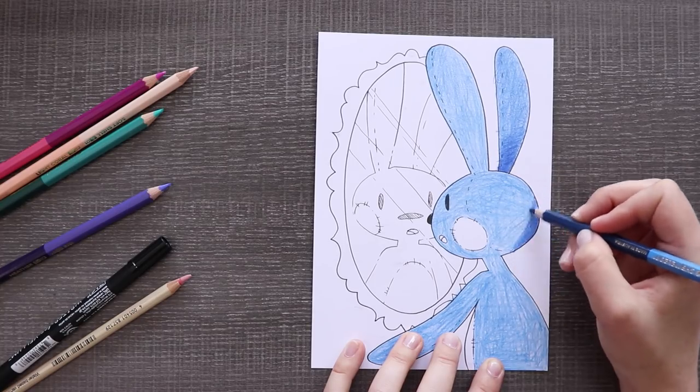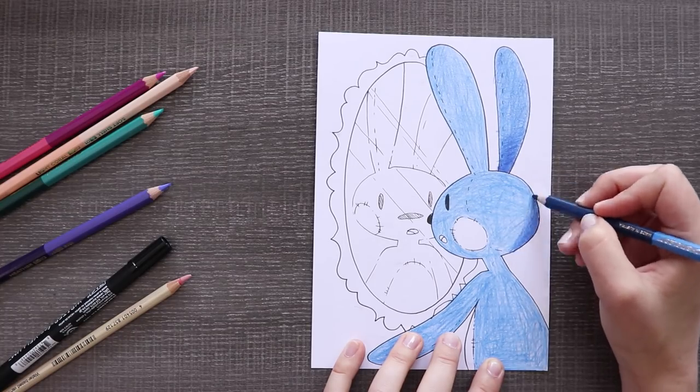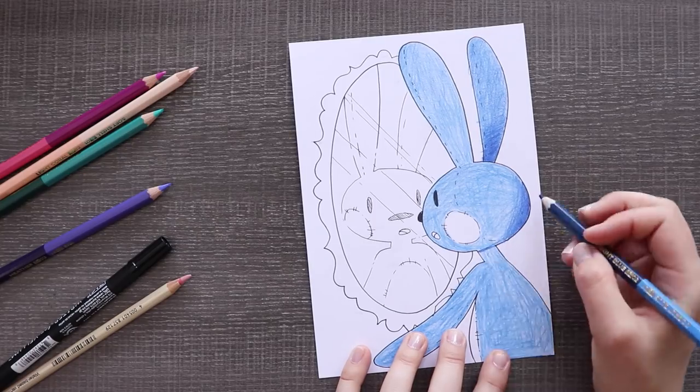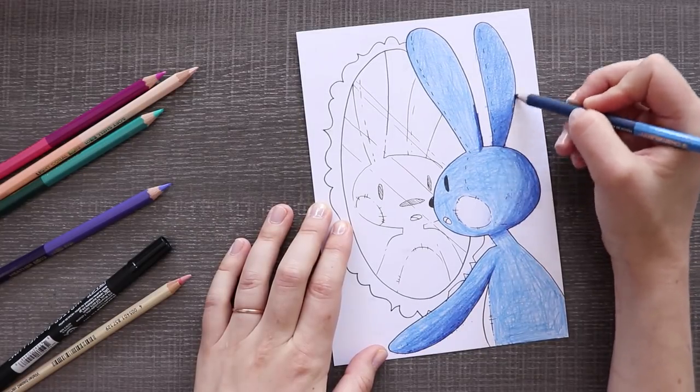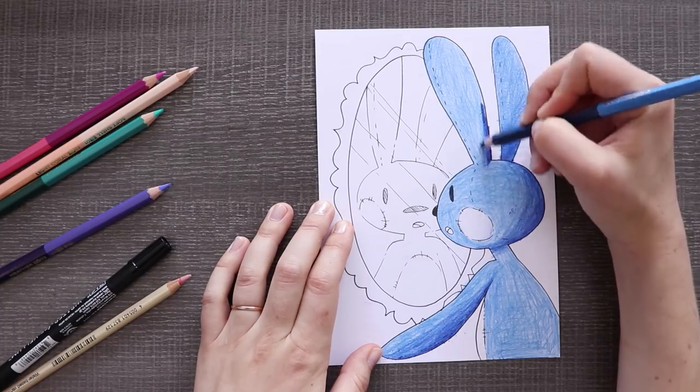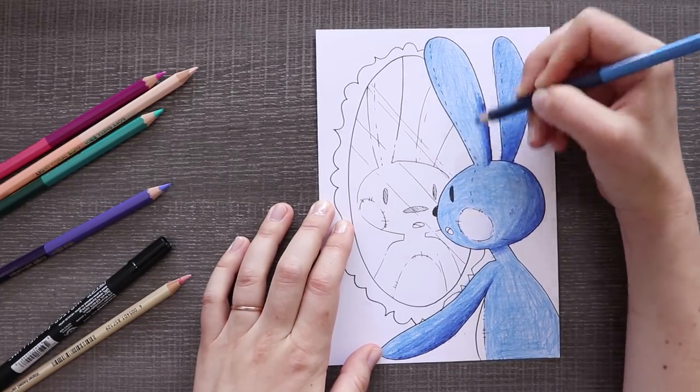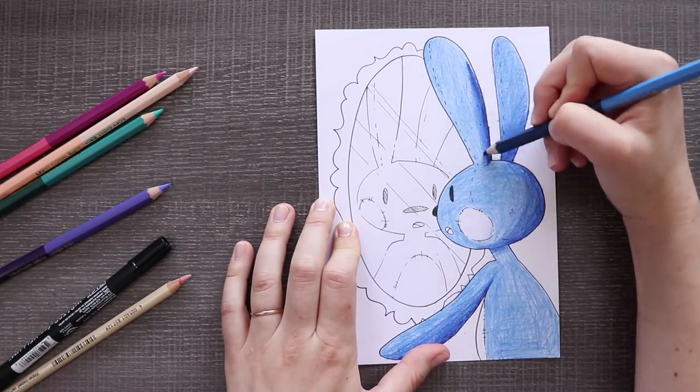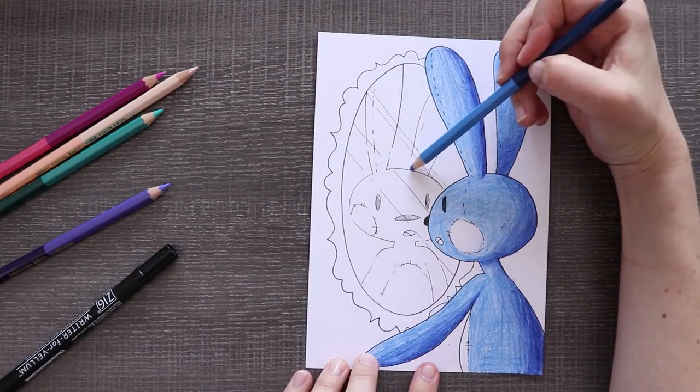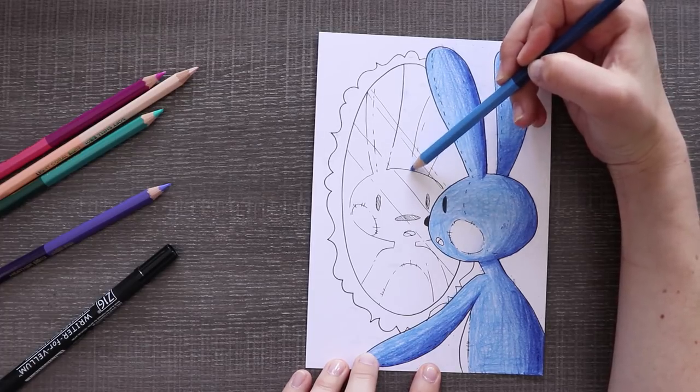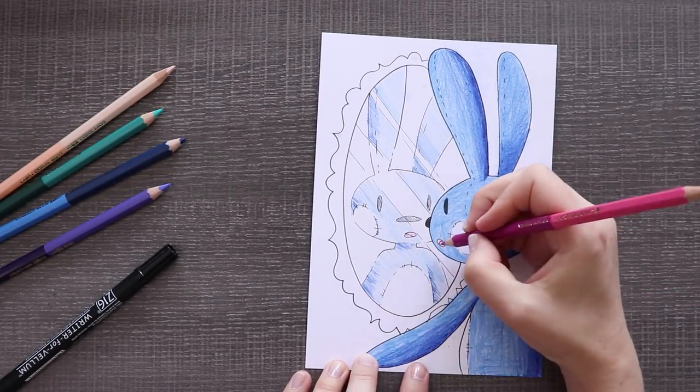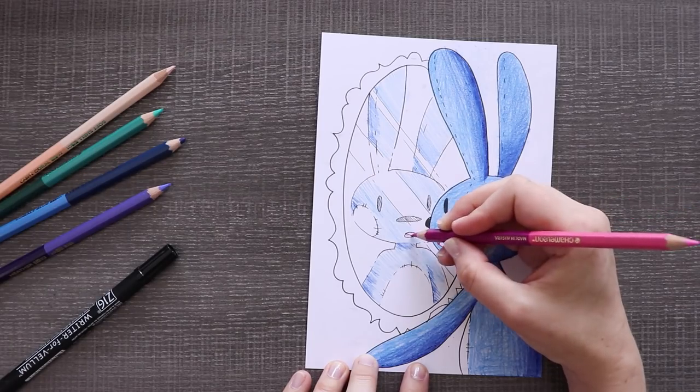So I'll admit I didn't do a great job of filling this in smoothly. I know you're supposed to do small circles to make things look smooth but I think I failed. Though it seems like the shadow going over it is looking a lot better. I think I'm getting the hang of it especially I think it's a lot easier to gradient the shadow more than it is to gradient the fill of the character for whatever reason. I don't know if it's because it's darker or because it's kind of like a second layer. One thing I do like about colored pencils is that I don't have to wait for the color to dry like I do with watercolor.